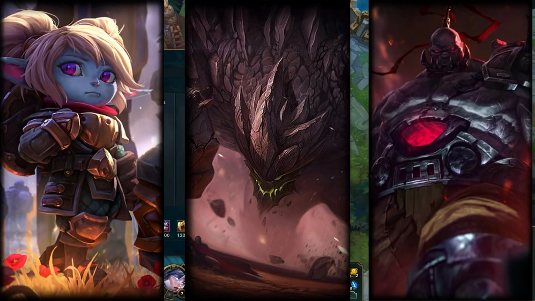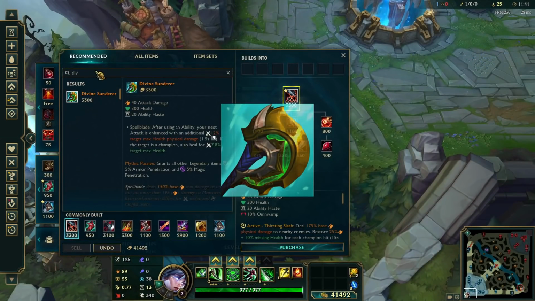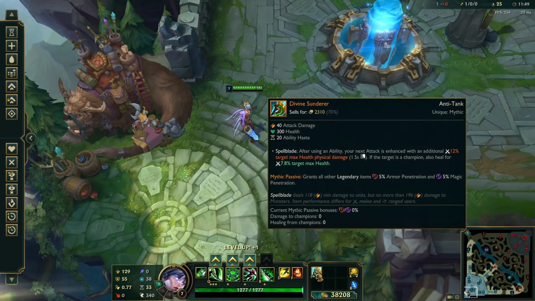What do you buy instead? You buy Divine Sunderer. And Divine helps you shred tanks. It helps a lot with just dealing more damage to them and healing off them. So I definitely recommend buying Divine when you're against tanks and Goredrinker when you're against heavy bruiser matchups.